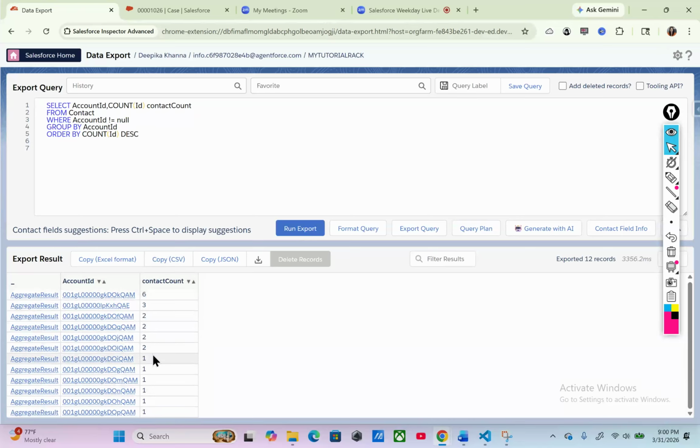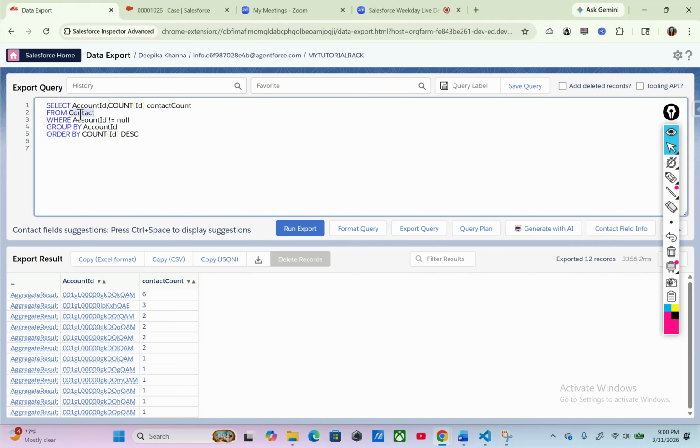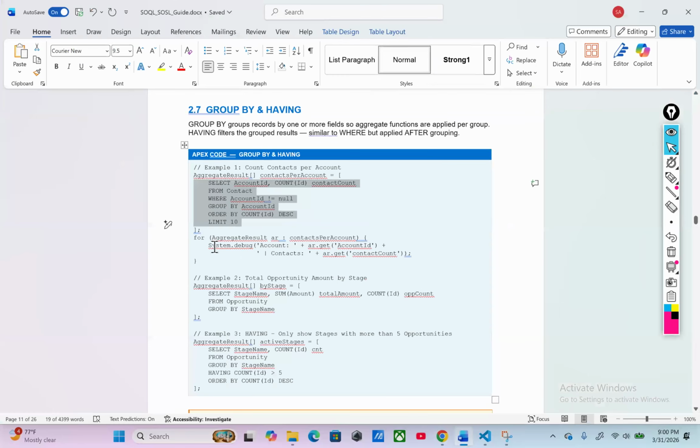So this is the purpose of the group by clause, means you want to group the elements together based on something common. So what is common on these contacts? Each of those contacts is tied to the same account. So it gave you this list here. That is the purpose of the group by, and we'll continue our discussion tomorrow on group by. We'll start from the next example. Any questions?